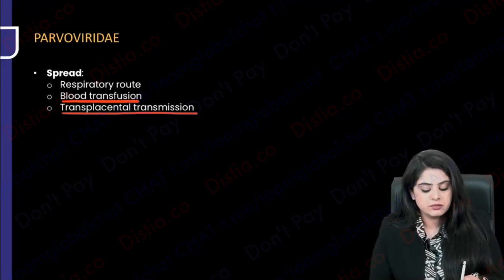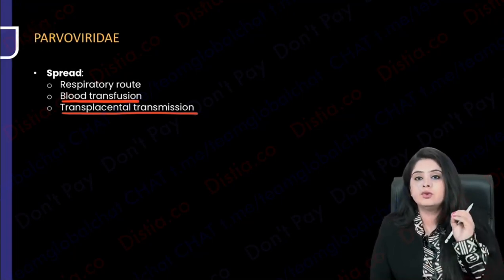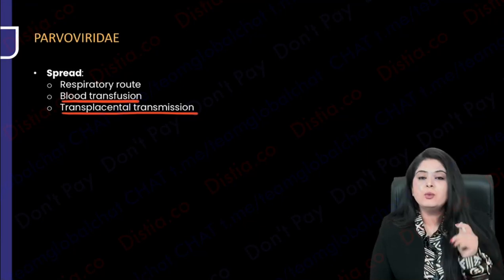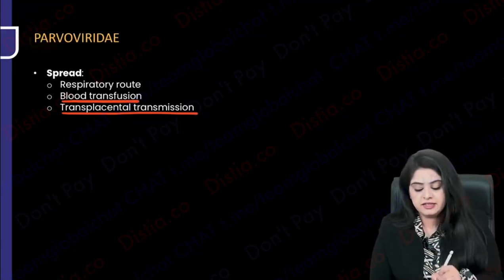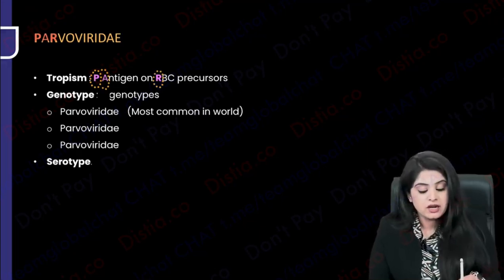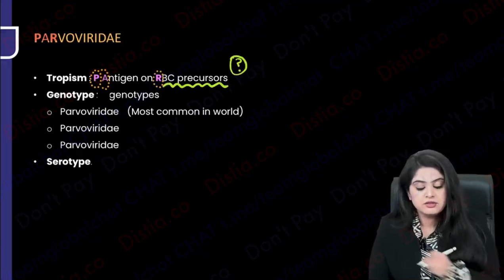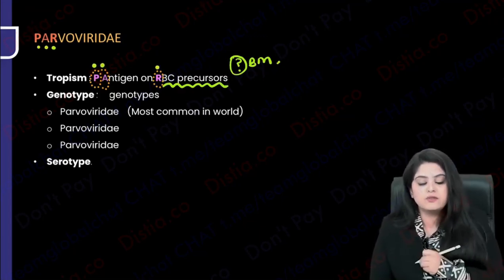Similarly, mother to child transmission is also known. So now let me ask you, when parvovirus is going to go into any person, baby or adult, what is that one target that it has? Remember parvovirus, can I say PAR? Parvovirus will attack the P antigen of the red blood cell. That is how I have learnt it. So repeating once again, it will attack the P antigen on the red blood cell precursors. Guys, where are the red blood cell precursors present? Red blood cell precursors are there in the bone marrow, isn't it? So please remember that parvovirus goes into the P antigen of the red blood cell.